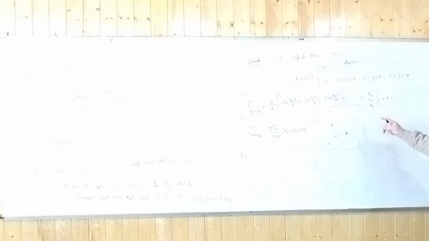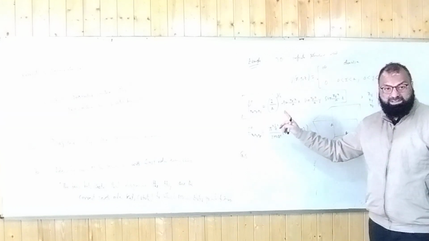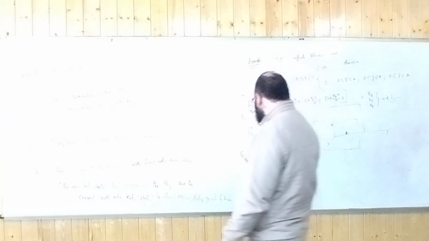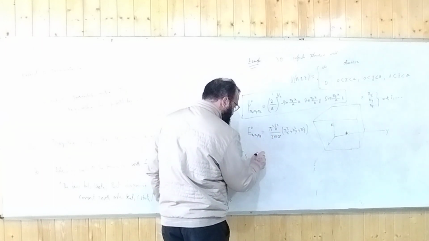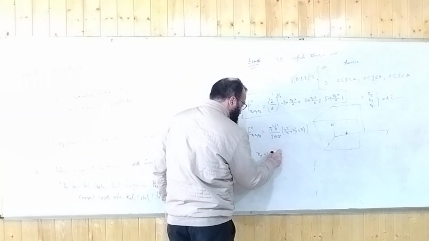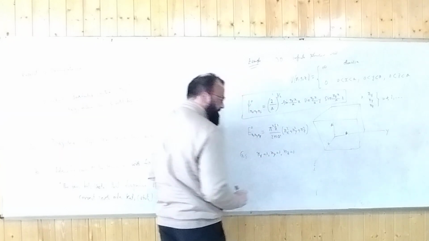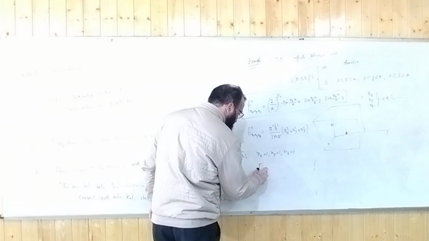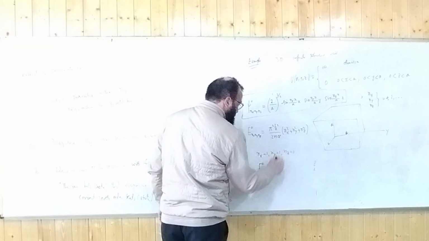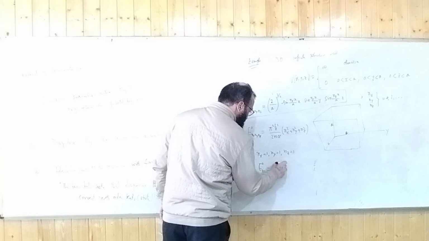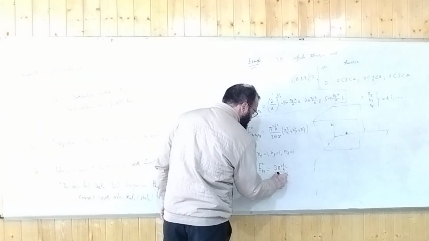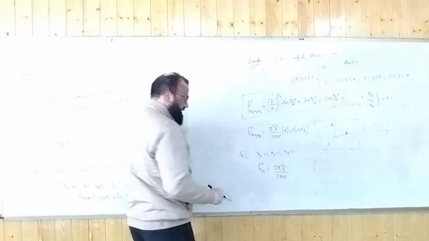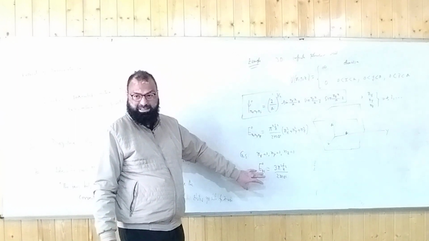So the values for nx, ny, and nz are 1, 2, 3. Why not -1? You can absorb the -1 into the normalization constant. Clear? So the ground state will be simply nx equal to 1, ny equal to 1, nz equal to 1. What is now the energy? The ground state energy E111 is simply equal to 3 pi square h-bar square divided by 2 m a square. So that means there is no degeneracy for the ground state.